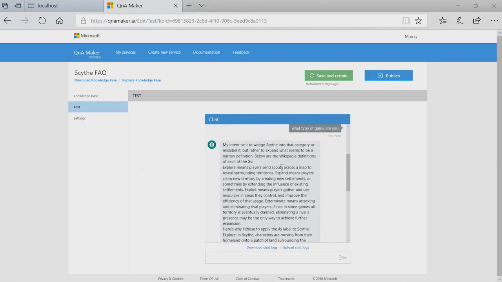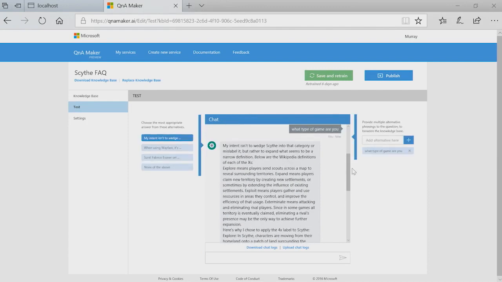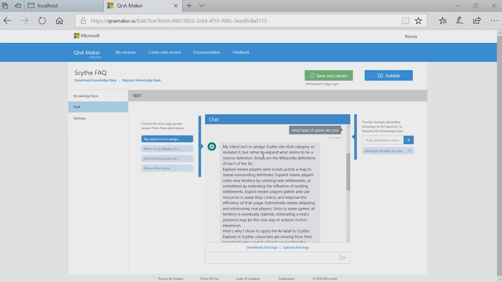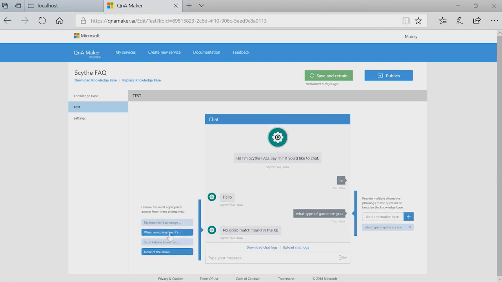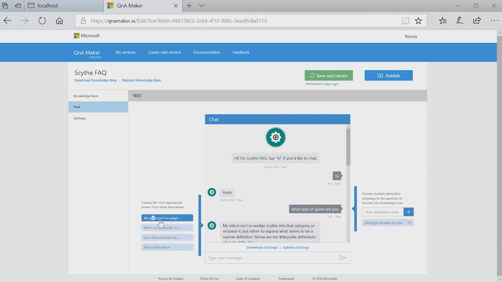And it's going to get a little bit uppity and say that, well, I can't classify myself as any particular game, but it's gone out and taken the information from the frequently asked questions that we imported in, and then found something that matched closely, or that had the intent that I wanted, and then gave me an answer. But here I can train it to have different responses along the way. And this is all part of the Q&A system.